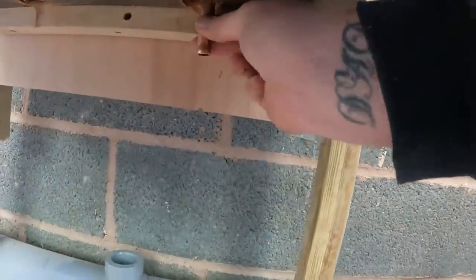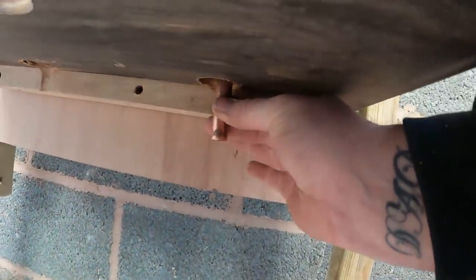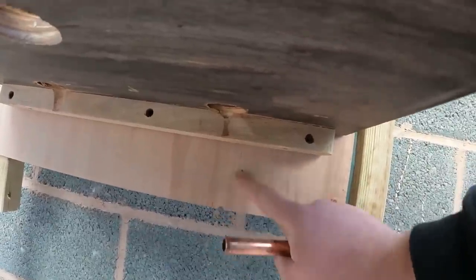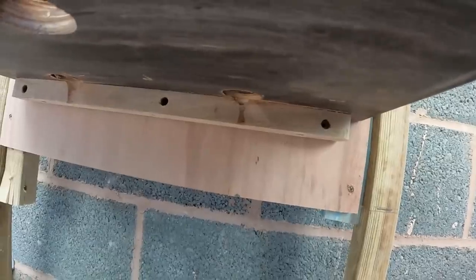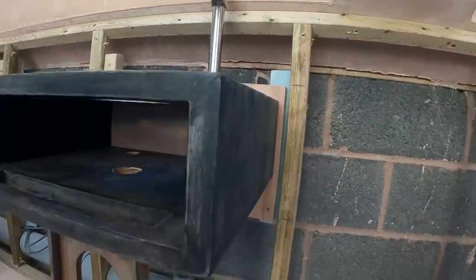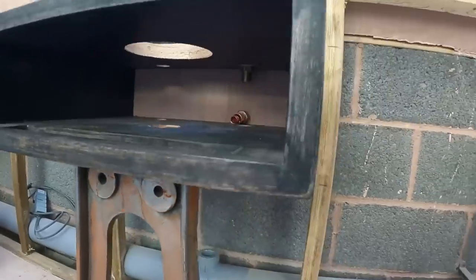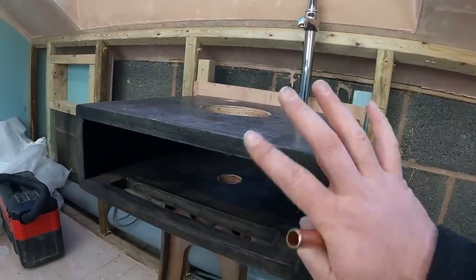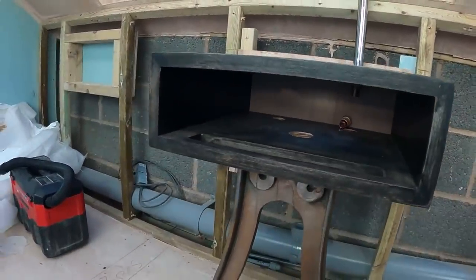And then what we'll do, we'll put the isolation valve underneath, drill through this bit here, drill through here, maybe a little bit lower actually, drill through there, and then get the pipework in, and then the tiler can get this boarded and tiled. Just need to mark up the waste as well. Get those through, boarded and tiled, and then they're ready to push into position when it's all done and ready.